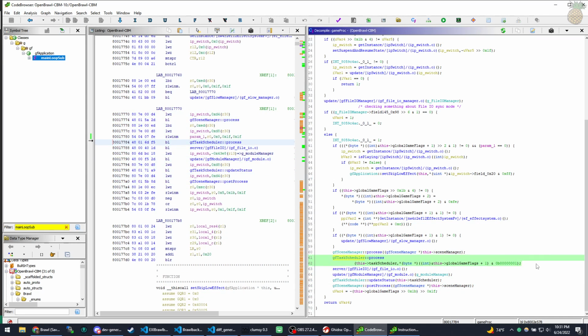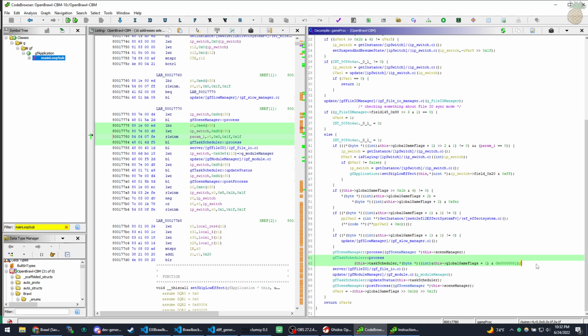Because I think most of Brawl operates on this task scheduler thing, where individual classes or parts of code can create their own GF tasks. I think GF stands for like game frame or something. I don't really know entirely. I think that was Fracture's name for it.